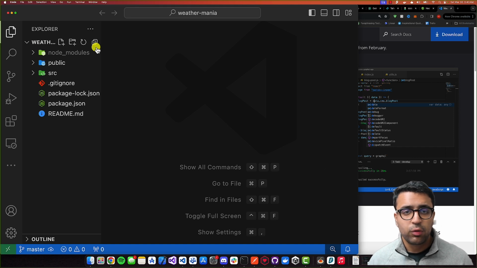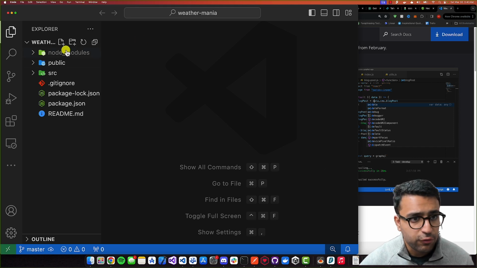So if you open up the project in Visual Studio Code, you're going to see that we have a bunch of different folders. We have a couple of different files within the root of our project. And this is the basic boilerplate React project that npx create-react-app creates. So I'm going to take you through what all of these files are and just give you a general introduction to them. And if we need to get deeper into them, we'll do that as we progress throughout the tutorial.